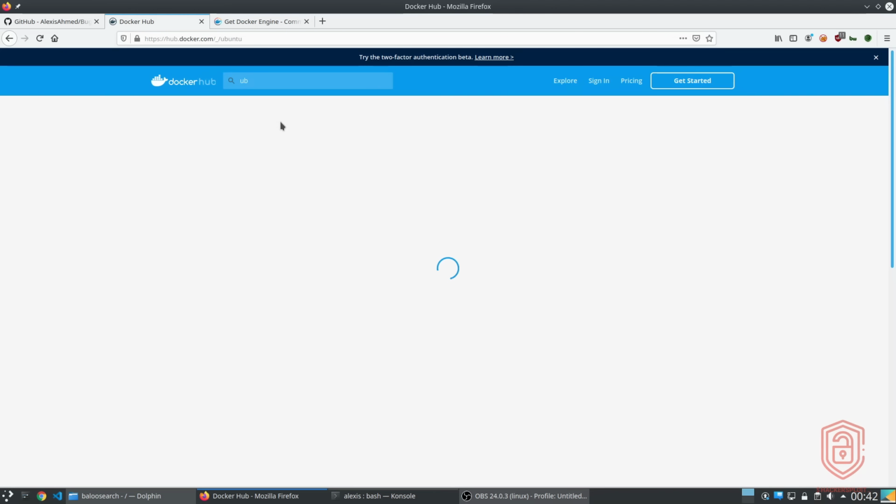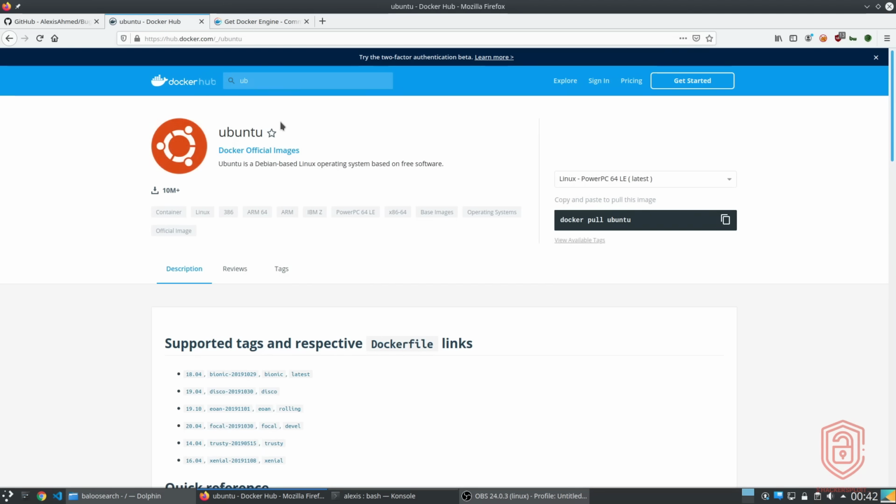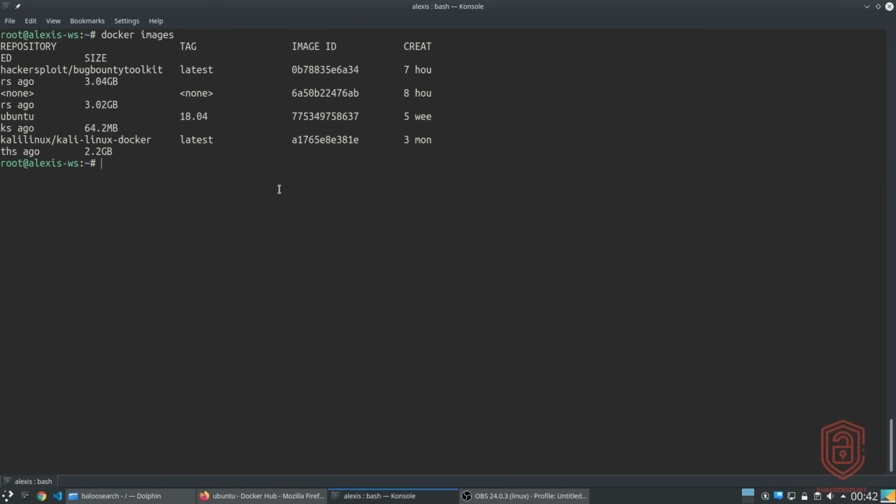If I search for Ubuntu, for example, you can see that it tells me this is the official Ubuntu Docker image, and it gives you a repository, and the docker pull command is what will download the Ubuntu image for you, right? So I can copy this, and once I run it, it will download the Ubuntu image for me. I paste this in here and hit enter. It's going to tell you it's going to use the default tag, which means it's going to download the latest version of the Ubuntu Docker.